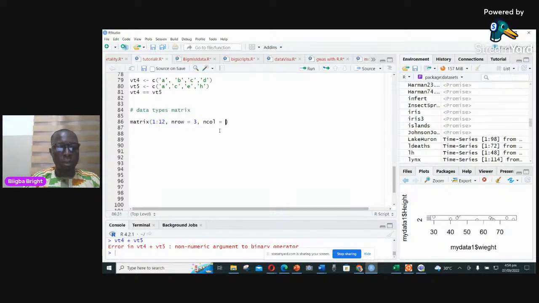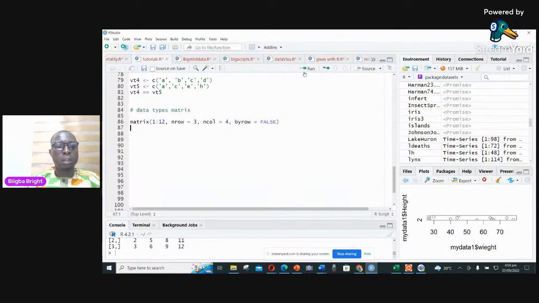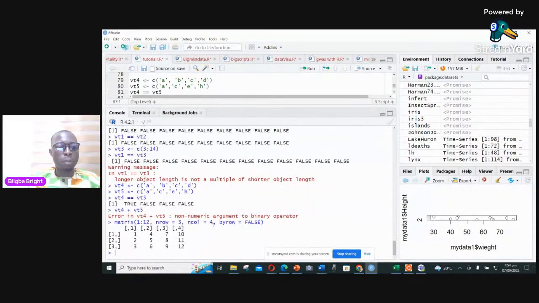It should be 4. And then I simply go and say byrow. By row, if I say false or true, what does it mean? So I'm going to write one of them, run it, and I'll explain what that means. False is a Boolean, and it's one of the inbuilt values in R, so it's already there. So I just put this and run it. What do you see? You see it runs perfectly.